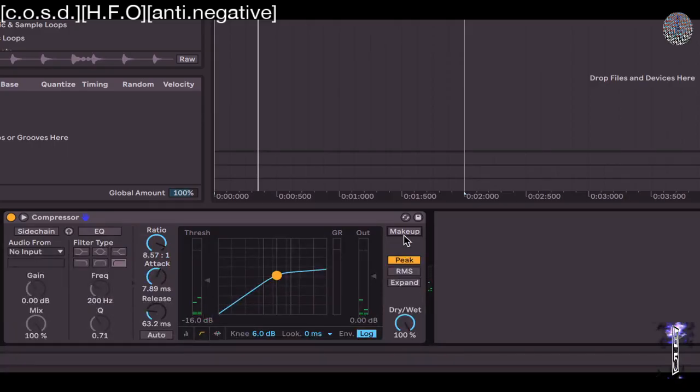So this is probably the worst thing about this compressor, right here, the makeup gain. It literally should not be on by default because it doesn't really calculate gain reduction very well. It's calculating makeup gain based on your threshold value. So it's actually turning it up whenever you pull this down just by default, not calculating it based off of your overall gain reduction, which really is more of a high-end Waves thing or anything like that.